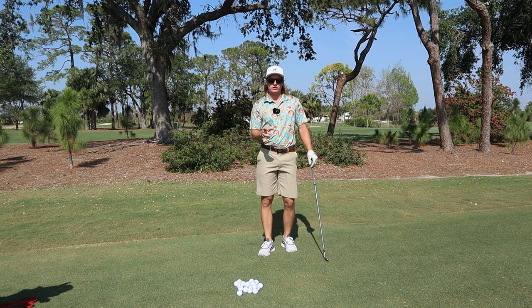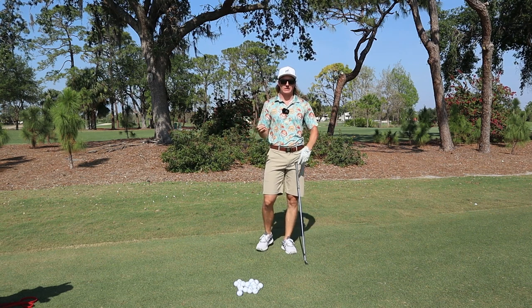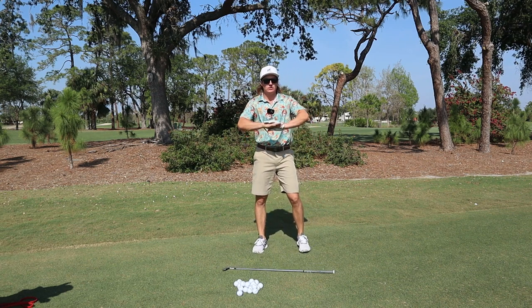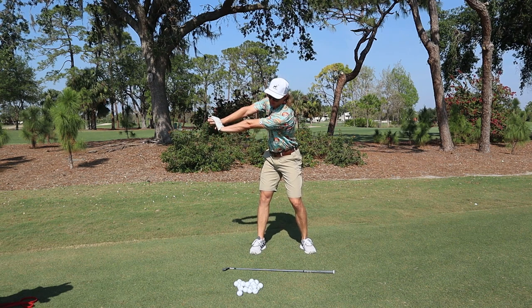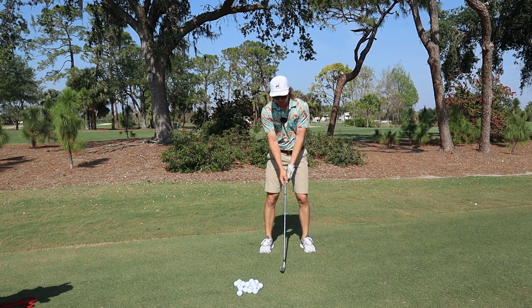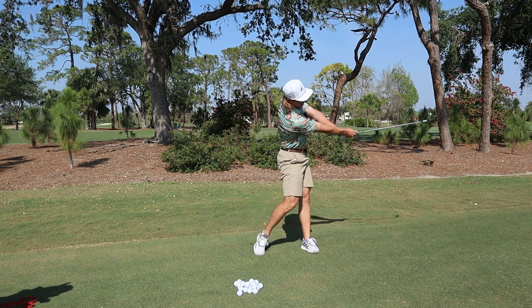If you don't have the elastic band, another drill you can do is done by Hendrick Stenson. He is one of the best ball strikers in the world. If you've listened to pros hit a golf ball, it sounds different from the amateurs — and even his golf ball sounds different from the pros because he hits it that good. So what he does is without a club, two hands, he pushes out as hard as he can. He rotates back, still feeling like he pushes out, and then rotates through feeling like he pushes out. This gives him the feeling of that extension in the arms. Then he grabs a club — same thing — feeling like he pushes out with the arms, rotate, hands stay in front of the chest, rotate.